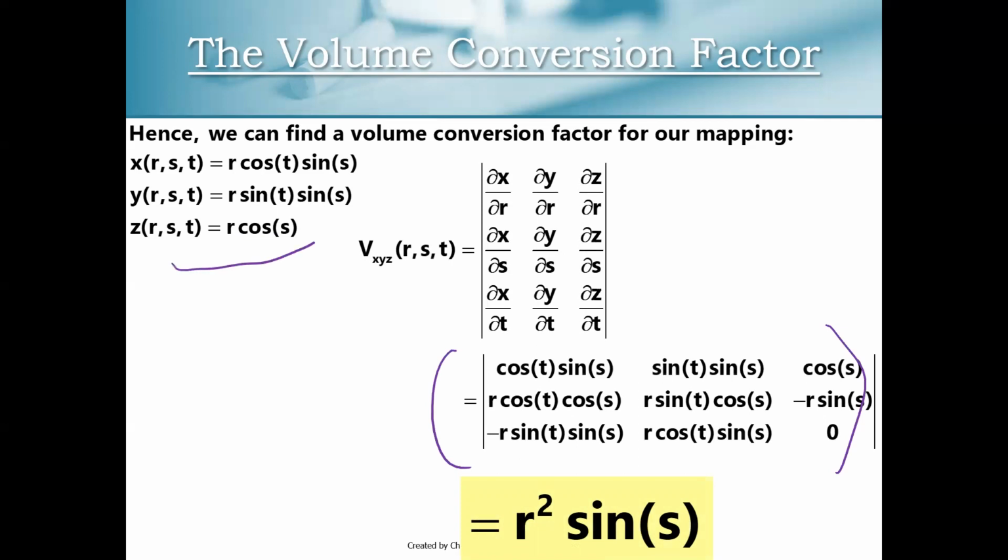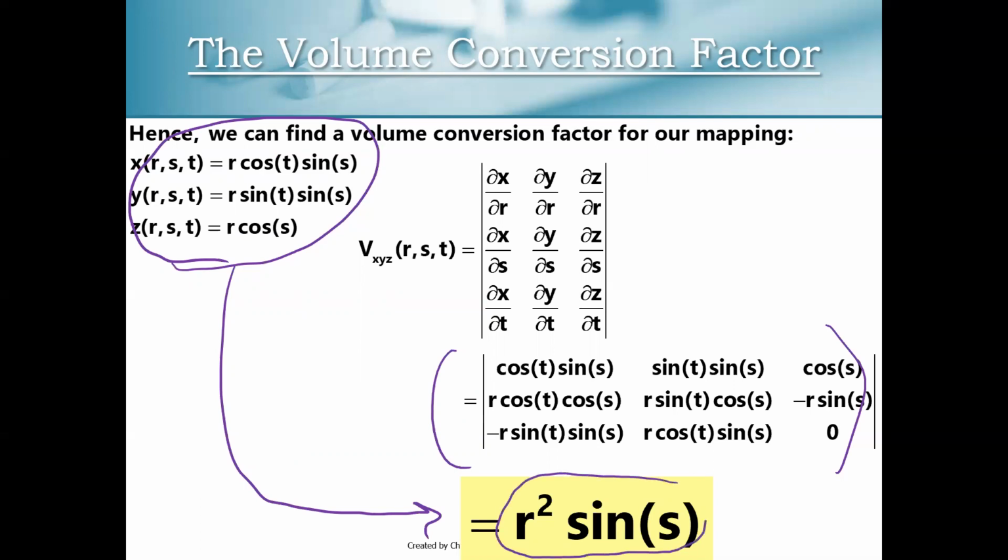And just like you need to memorize the standard parameterization for a sphere, you are also going to have to memorize the volume conversion factor for spherical coordinates. This is a freebie unless you are specifically told you have to derive it. So on a quiz, on the final exam for the course, whatever, you're allowed to use r squared sine of s for free unless the problem specifically says you must derive this volume conversion factor, which is not going to come up very often.